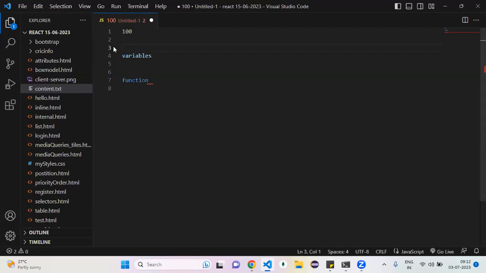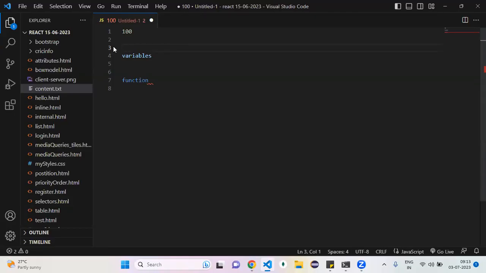Then how can we store the data? In any programming language, not only JavaScript, not only Java, for all programming languages, how can we hold some data for future purposes? We can hold the data by using variables. Variables are used to represent the data, to hold some data for future purposes.